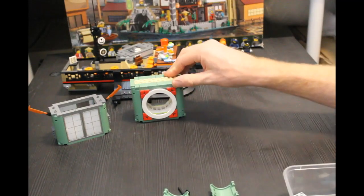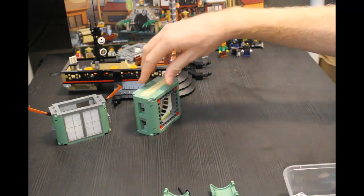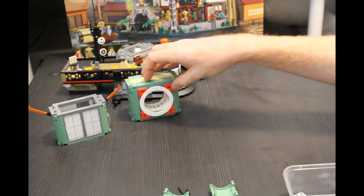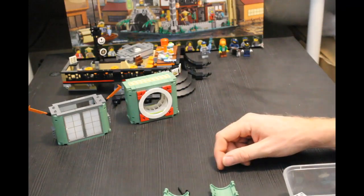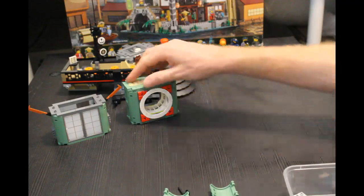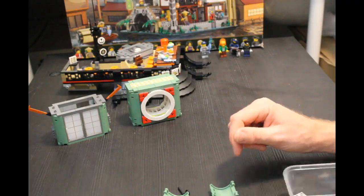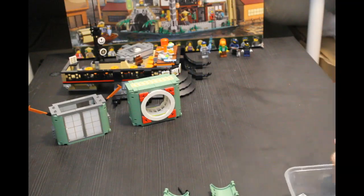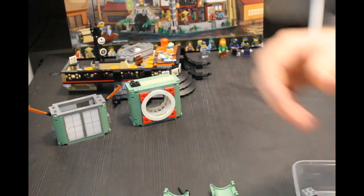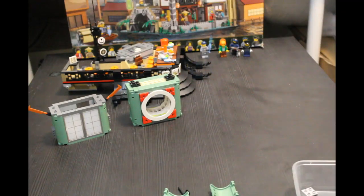We've still got in here. There we go. Right. Can I build this before my camera runs out of power is the question.